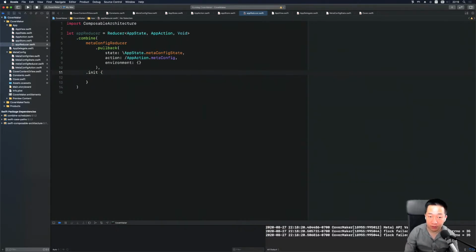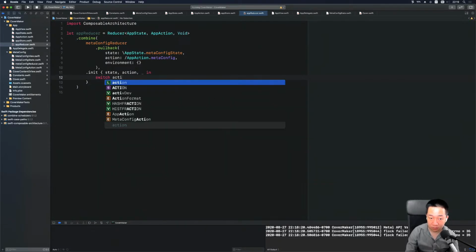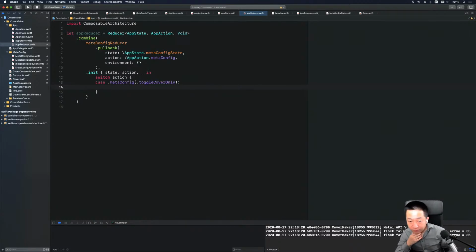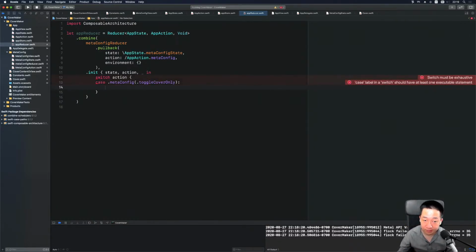Here we have our state, action, environment. And then we'll actually do something interesting about one of these events, which is toggle cover only. Okay. So if, and then the rest we don't do anything.